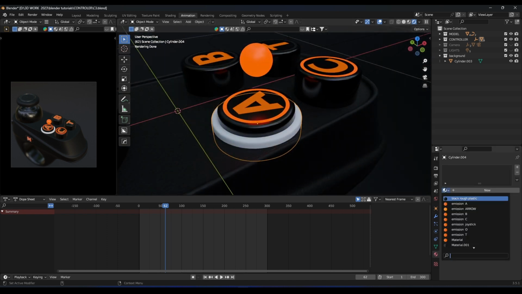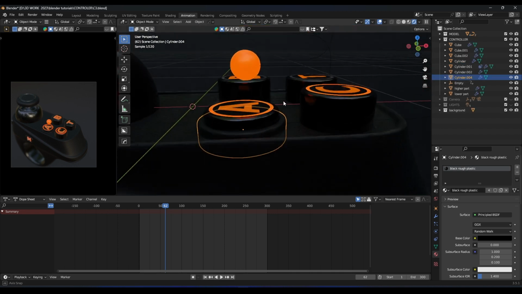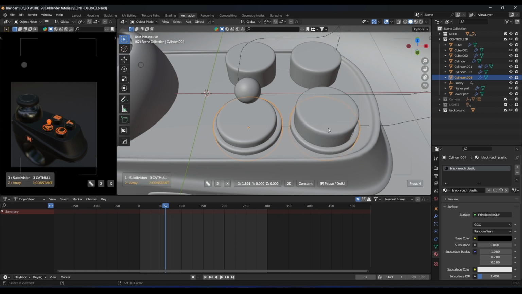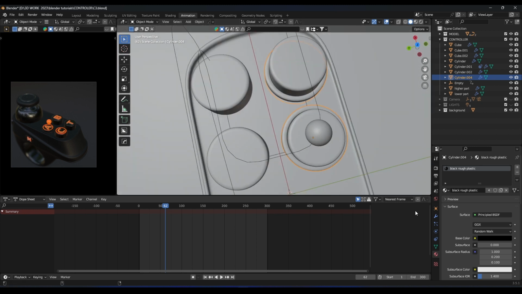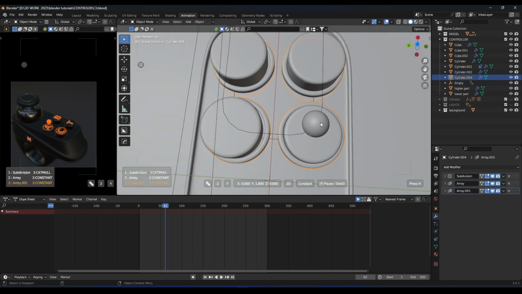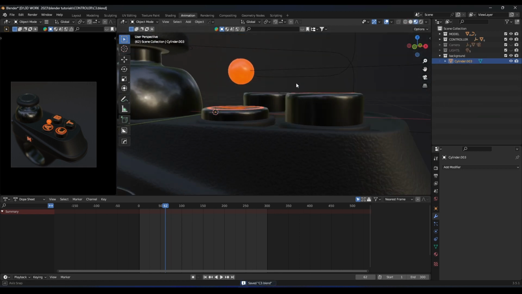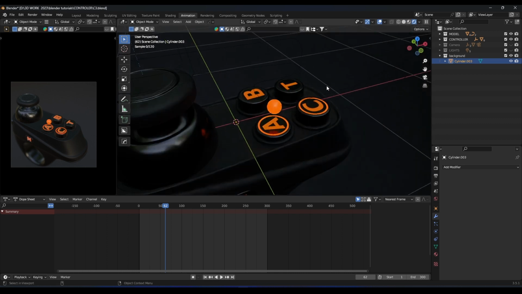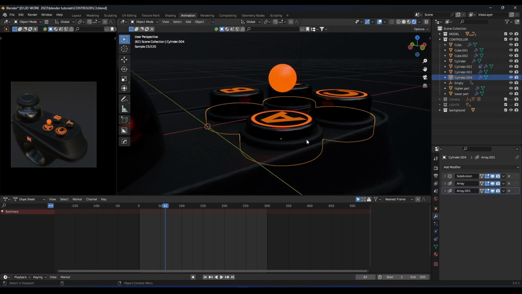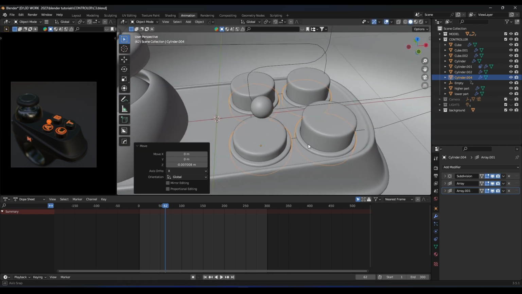Okay, and let's give it this block. Okay, nice. Now see this, like, looking. Okay, now what we're gonna do is just add an array modifier like this to this button, and we're gonna add another array modifier. So let's add another like this. Okay, let's see right now. Yep, very good, I guess. It's like holding the buttons. Maybe we can make it a little bit here like this.